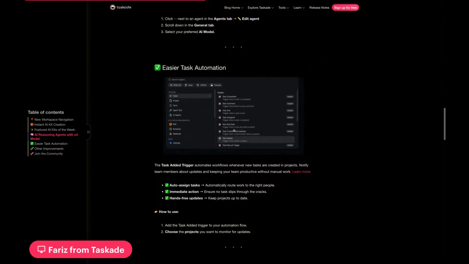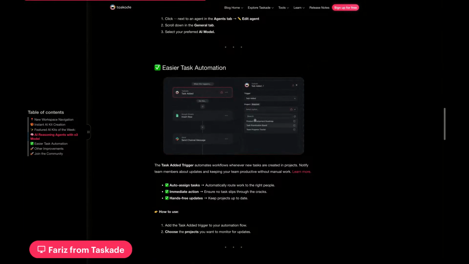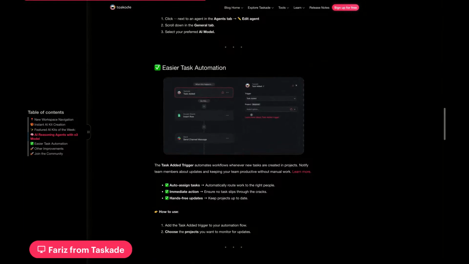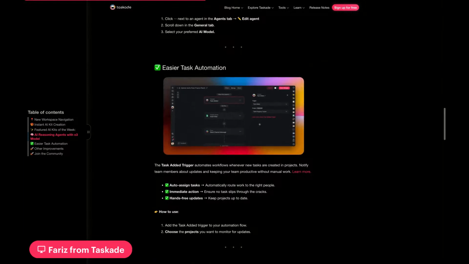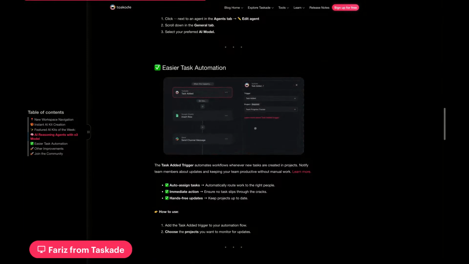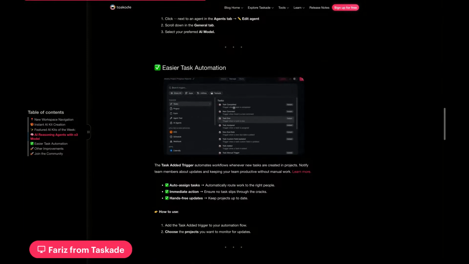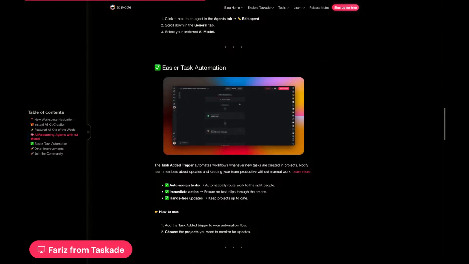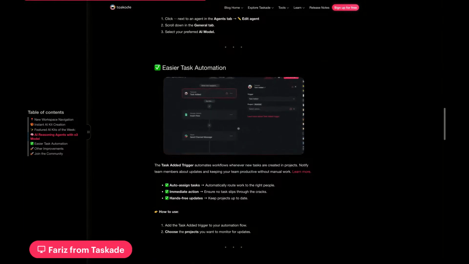So maybe you have a dashboard that you want to keep updated all the time, and each time you update that dashboard, maybe you want to send a Slack message to the group channel. So now it's possible: every time a new task is added, you can create a flow that automatically sends a message to the Slack channel so that everyone is updated and knows that you are tracking that task.